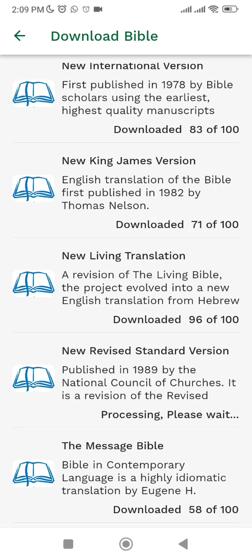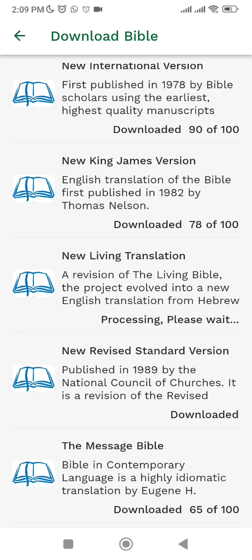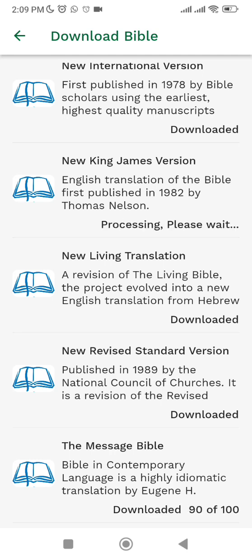I see many of them are almost downloaded. So in the Bible, as it downloads, maybe just to point out something, there was a complaint that sometimes the scriptures are not authentic or correct. Usually what happens sometimes, you might load the Bible and then you find it does not load. Like you search a certain passage, but it sticks on the old one, on the previous passage.